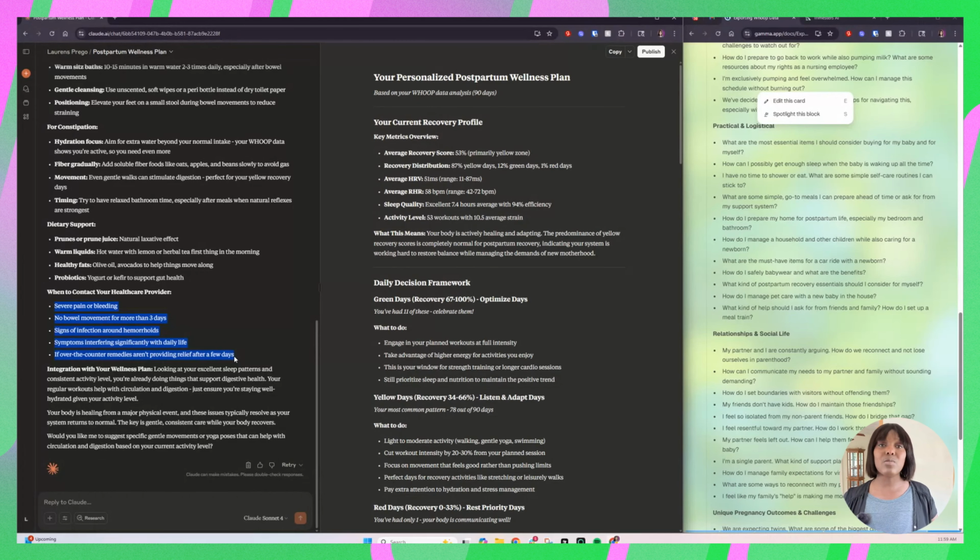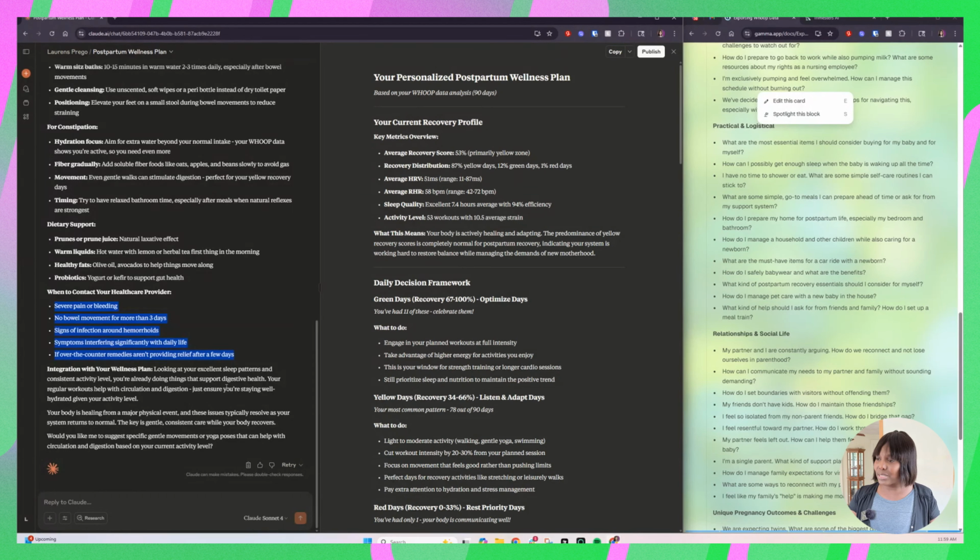And the reason why it towards the end tells me when to contact my healthcare provider is because in this project it was instructed to do that. So there you go. And then of course, integration with your wellness plan, looking at the excellent sleep patterns and consistent activity level.